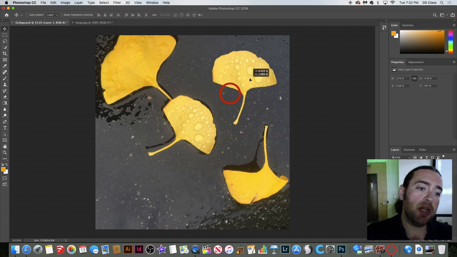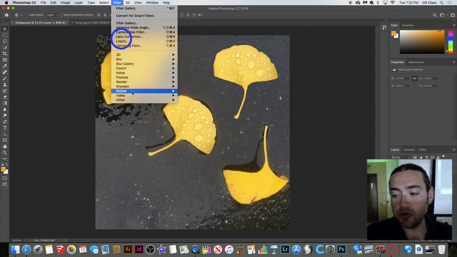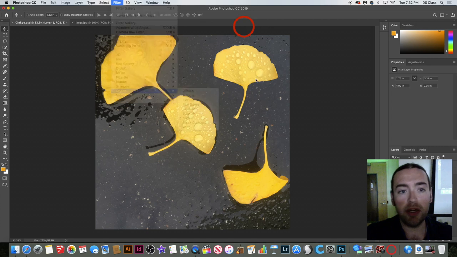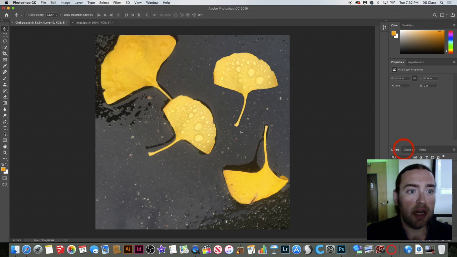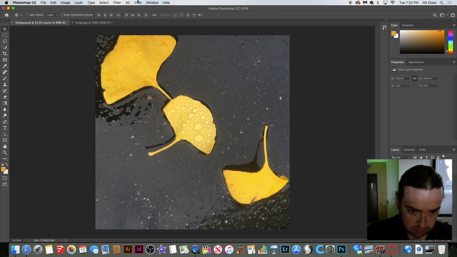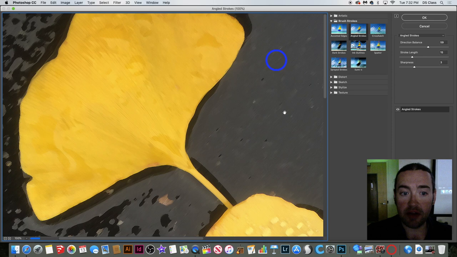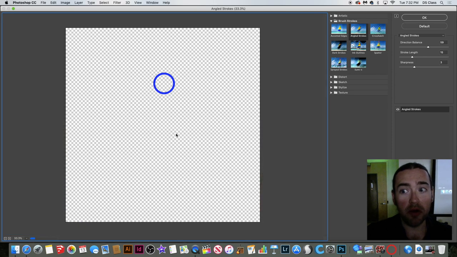There are all these menus down here that you can play around in as well. Remember, you're going to do it to the whole layer. So let's say I hide that layer and I'm on my background layer and I go to the filter gallery and I'm doing my filters. See, it's going to do it to everything now that I'm on there. Whoa.